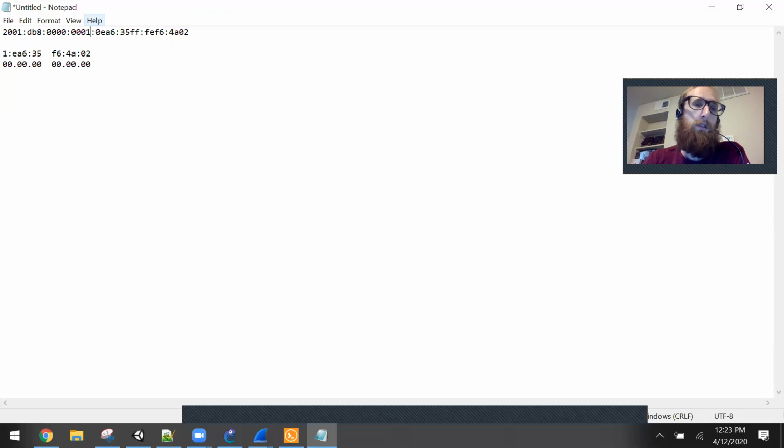You couldn't tell because you can only have a total number of 128 bits. If you use double colons, you couldn't tell which set of zeros contained only one block of 4 zeros and which one contained 2. You wouldn't have any way of telling whether you're abbreviating a sequence of blocks of zeros or just one instance of 4 zeros if you had multiple double colons.